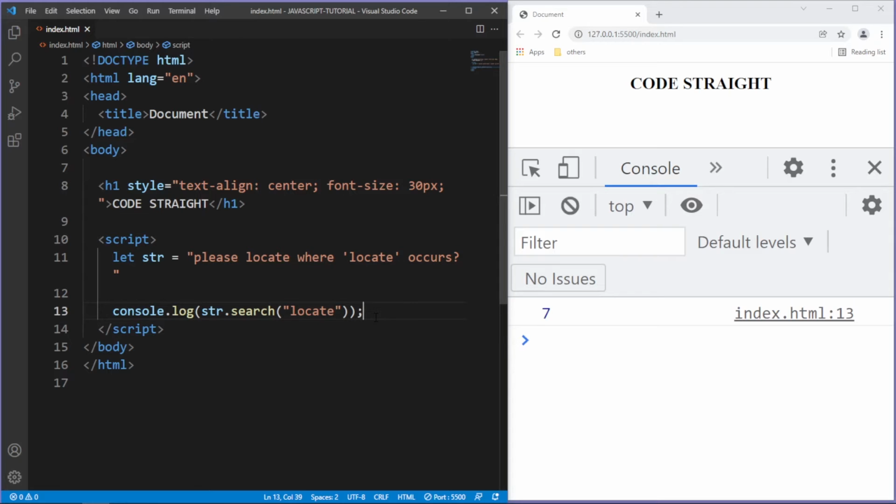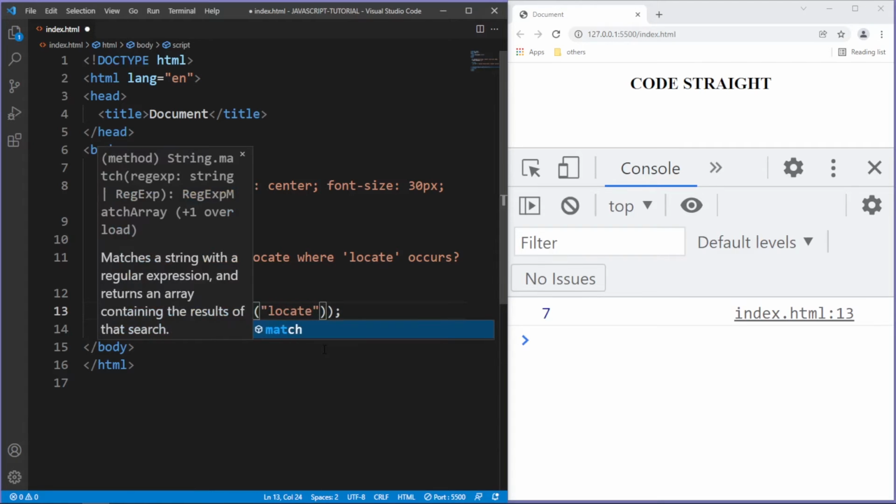Moreover, the two methods indexOf and search work the same, but not in all the manners, because the search method cannot take a second start position argument, whereas the indexOf method cannot take powerful search values, let's say regular expressions. And I'll give you an example of a regular expression in a little bit. Let's come in here and type another method, that is match.